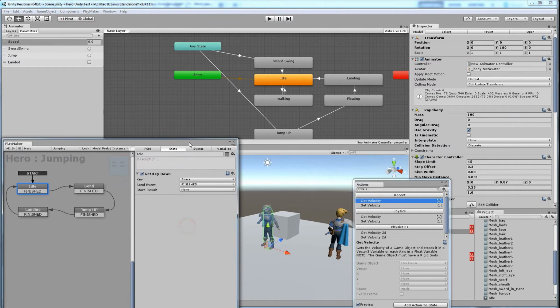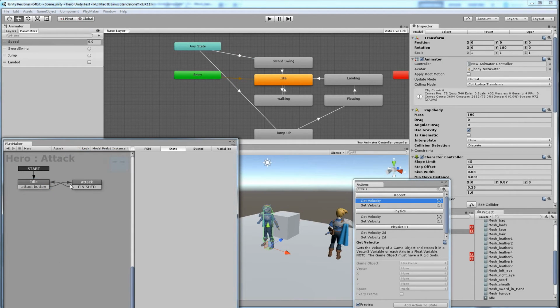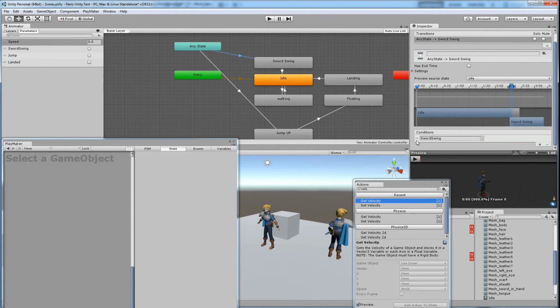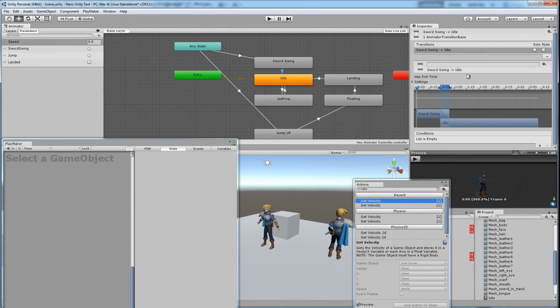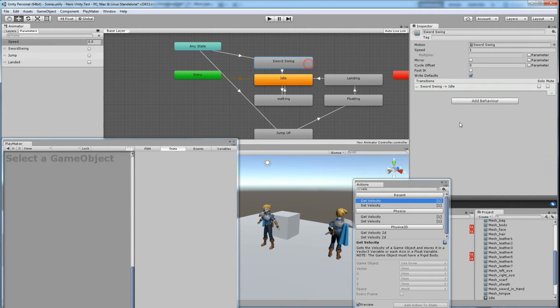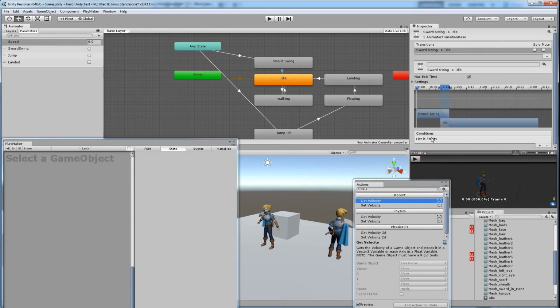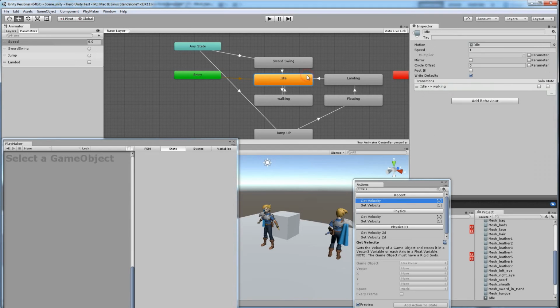So when I clicked on, let's jump back to here, attack. When you press the return button and the attack button sends you to here, the set animator trigger sword swing is this one. So now it's been turned on, it's been said you've triggered an event. Basically the trigger is here, the sword swing, play this animation, the button's been pressed. To play the animation, this one on the transition does have exit time. Wait till the sword finishes swinging before reverting back to idle. So we don't need a condition to say what's going to happen, so the list is empty. It's just basically when the animation finishes, on exit time, go to idle.